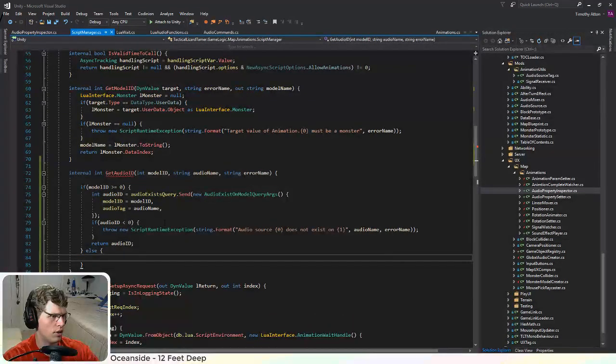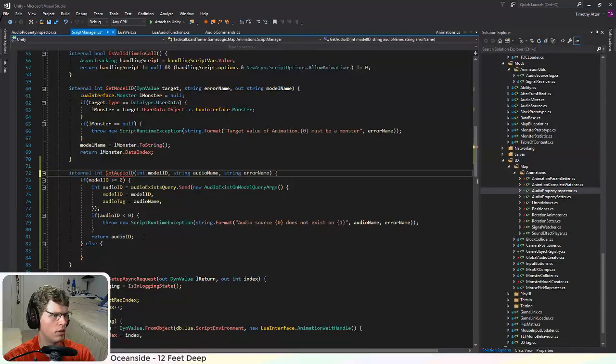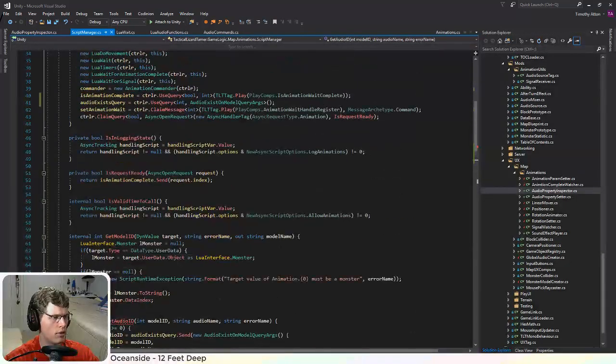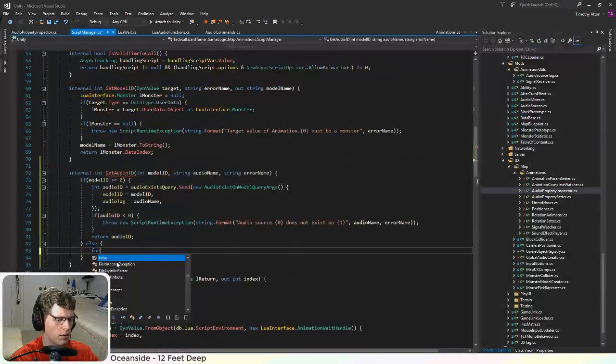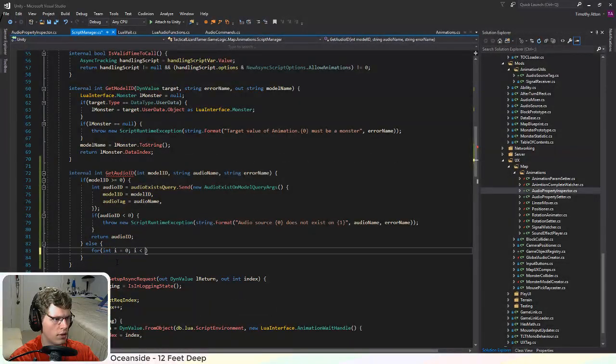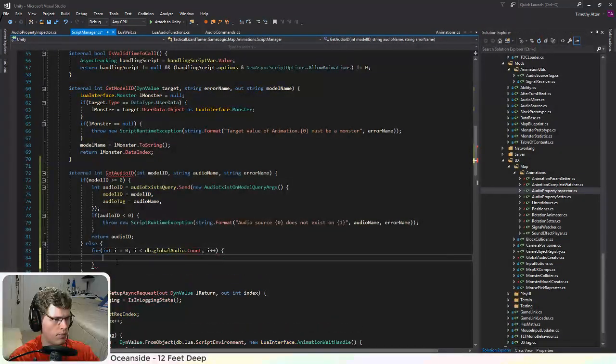So now we also have to check global audio sources. And do we have, okay, I do have the database, so this won't be too difficult. So for int i equals 0, i less than database global audio count. So database, oh wait, this way, if global audio... Yeah, I forgot the database at the beginning.